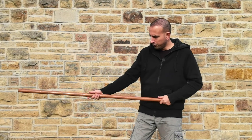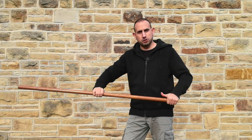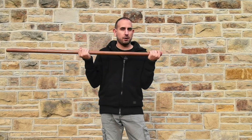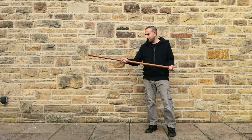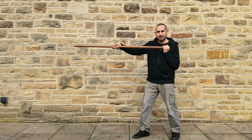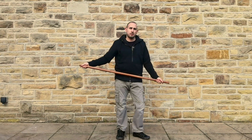So this leads us to the fourth potential type of thrust. We've looked at thumbs pointing forwards, thumbs pointing backwards, and thumbs pointing inwards. However, we haven't looked at thumbs pointing outwards. Now I know what some of you will be thinking — that looks awkward, how can you possibly thrust from there? Well, if you take the second hand and utilise it in the same sort of way as the first thrust, and you take the back hand and use it in the same sort of way as the second thrust, you end up with a thrust that could potentially work.